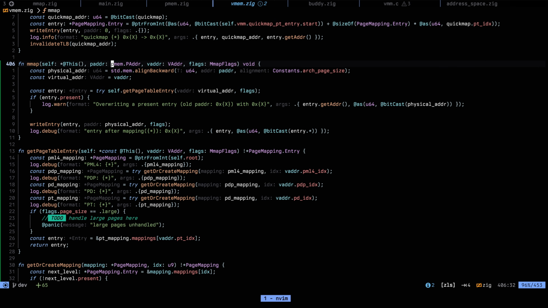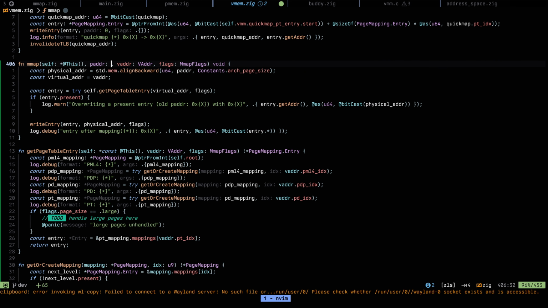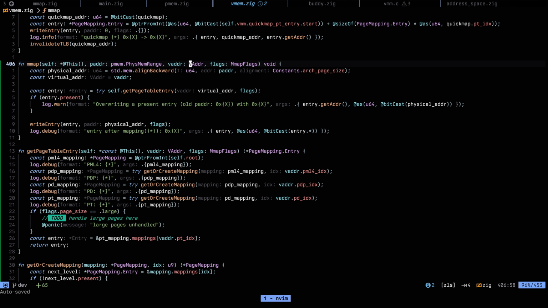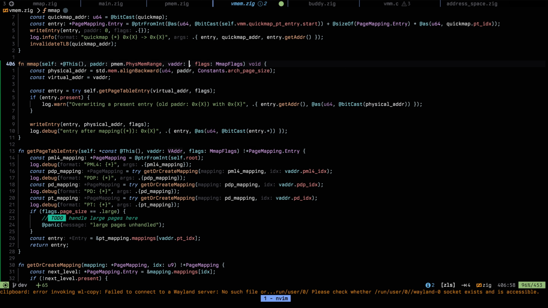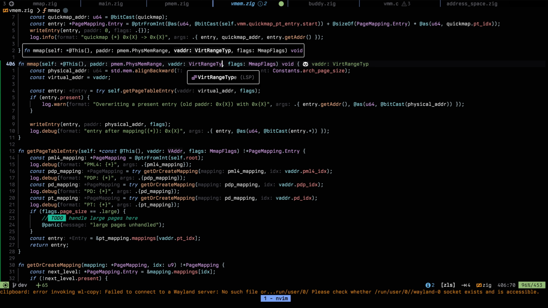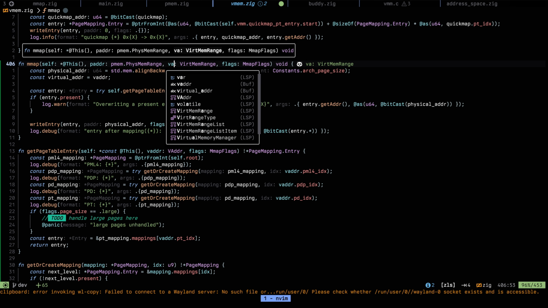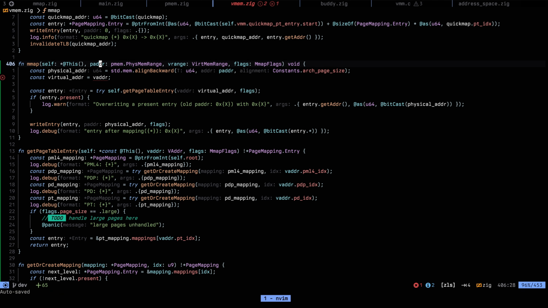I guess here we could actually take a pmem dot physical mem range and a virtual mem range. Sure. And just do the checks. Let's call this v range and this one p range. Sure.